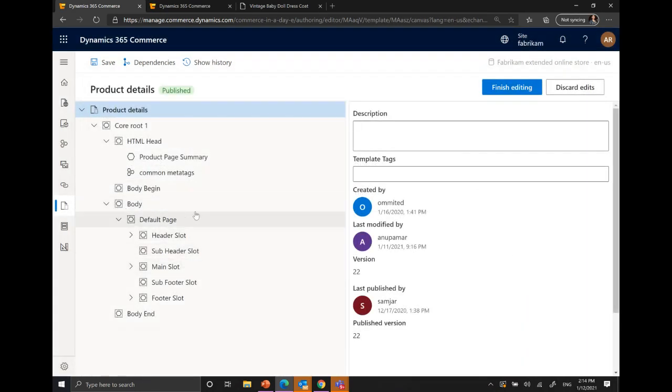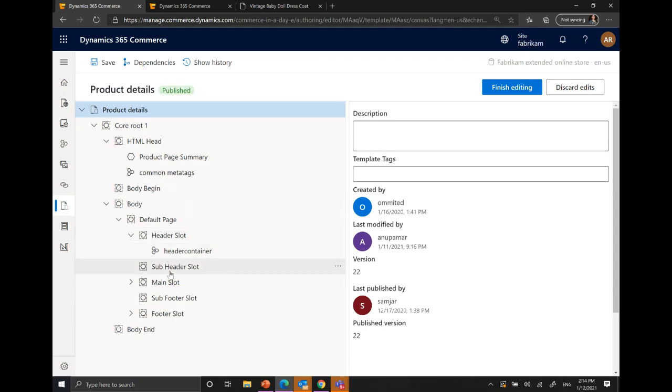Now, the actual section of the page that is visible on your e-commerce site is within the body. And this is where you can actually see the page appears. And then the page itself has multiple slots. It has a header, subheader, main slot, subfooter, and footer slot. Now, you don't have to configure all the slots, but typically we configure the page header in the header slot.